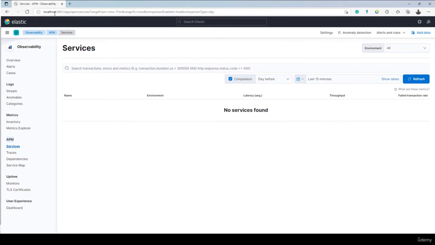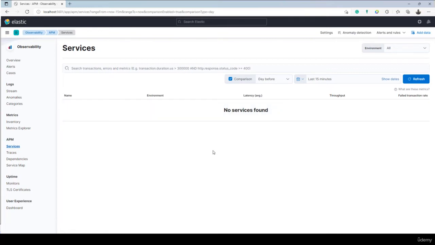Okay, so this is what you should have as long as it works. Sometimes when you click on services, you will not be able to see the services, but it will tell you that the APM server is not set up. All you have to do is follow what's under the view page right here, and there is very simple guidance on how to set up the APM.